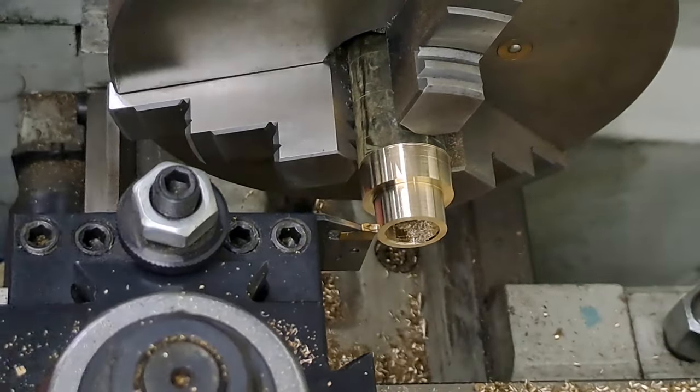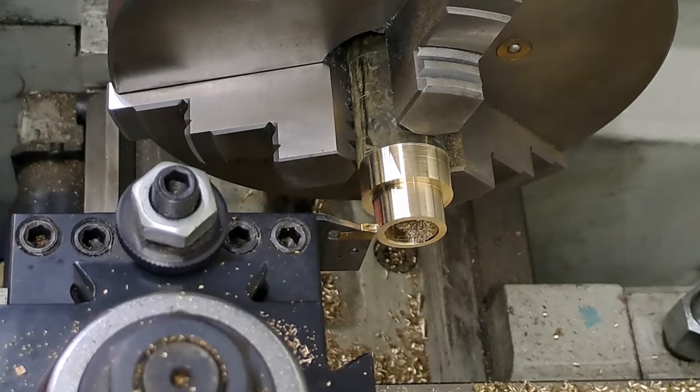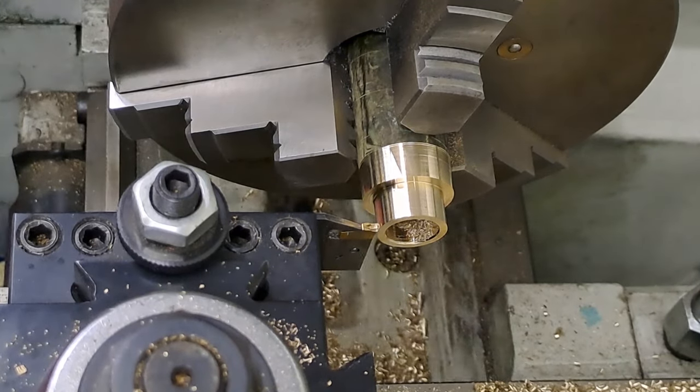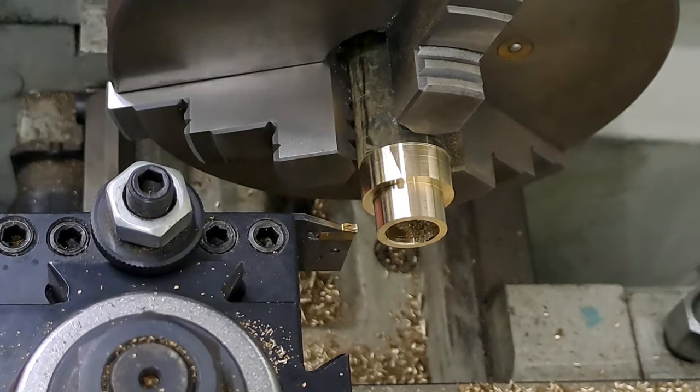Now 13.2, let's say 13.4, so I can allow for a little bit of cleanup once I part it off. It's 5 whole turns, 15 divisions, and 20. So 5 whole turns and 35 graduations. Right, so here we go.